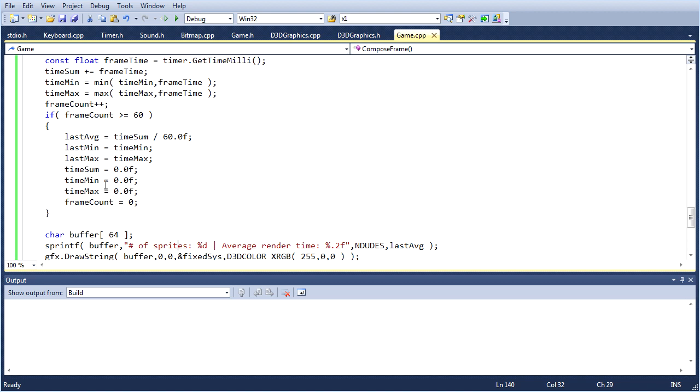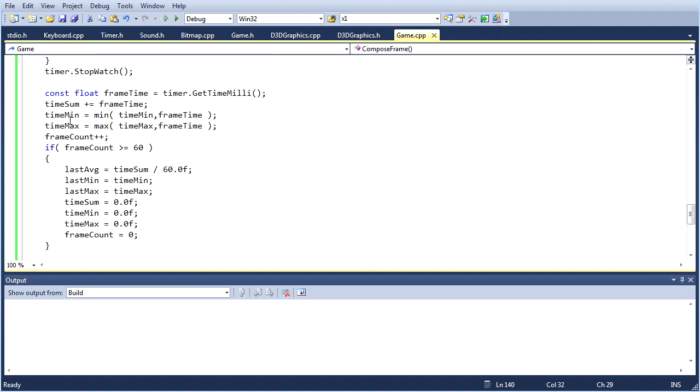Alright, why is time min... Right, because if we set time min equal to 0, we'll never get a time that's lower than 0, right? We have to set this one to float max, which is what we set it to up here.